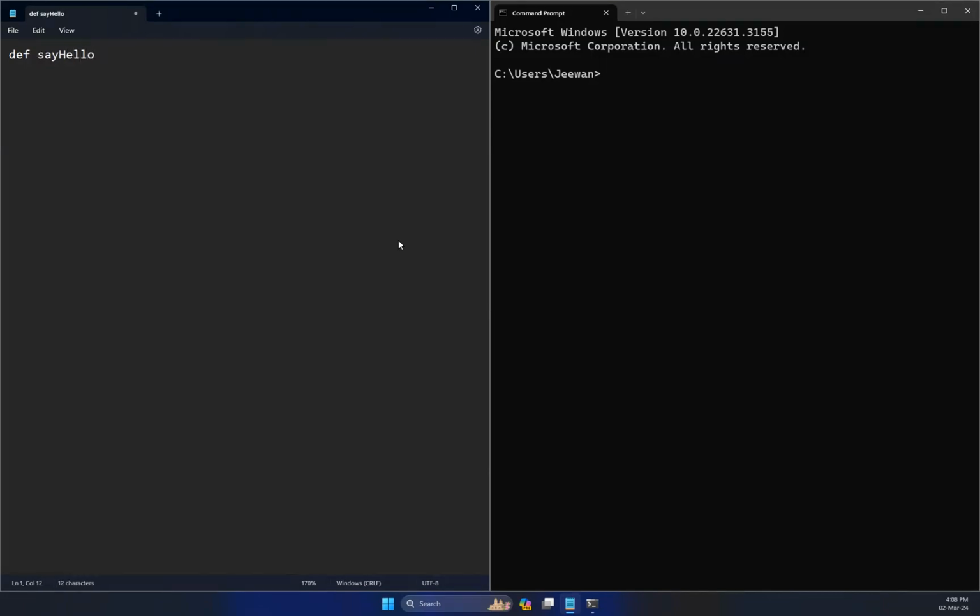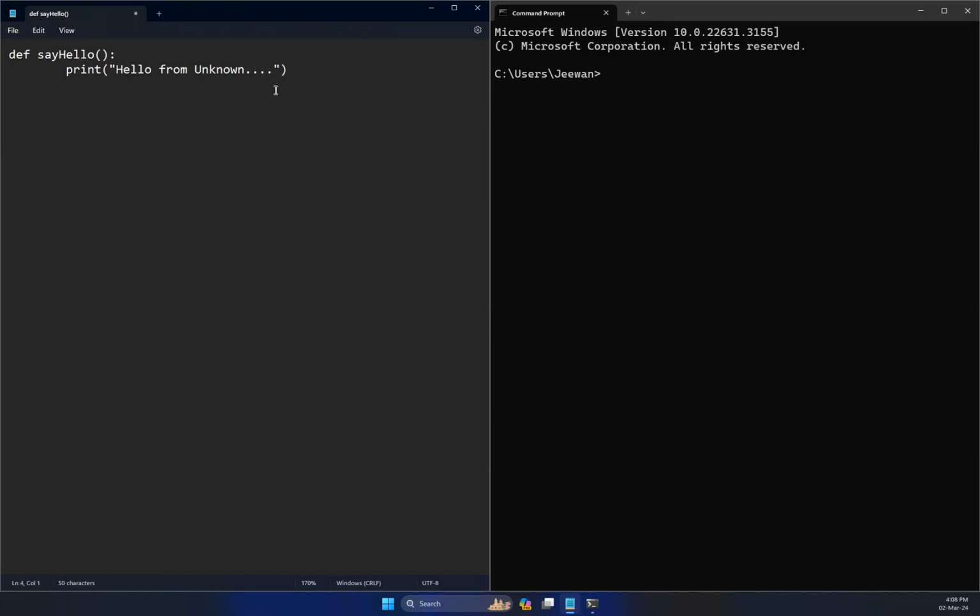Since it is a function, I'm going to use round brackets, and I want to define the function body. Then I'm going to print Hello from unknown. This is how I declare it.